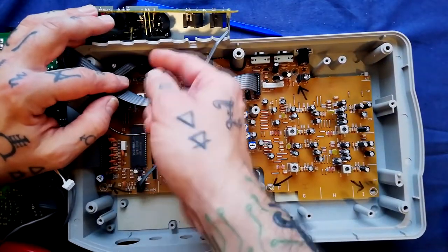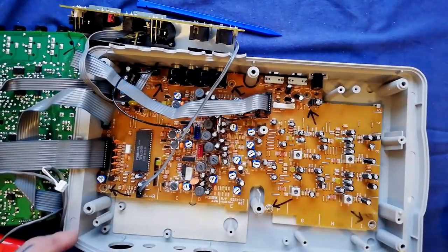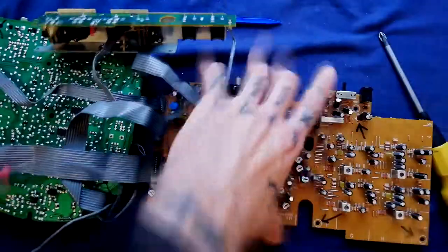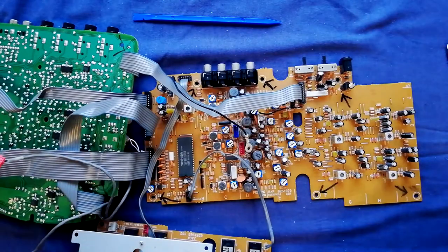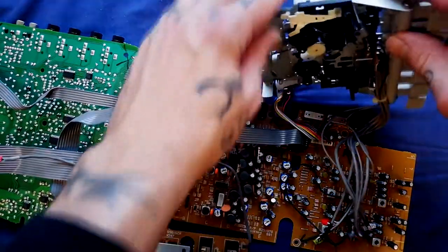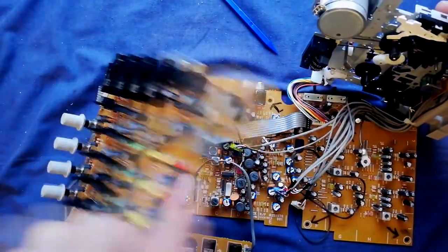There's another common ground connector going underneath to this piece of shielding, and the locations of the screws are two here, one here, one here, one here, and one more — six in total. I've only got two screws at the moment so I'll just remove those quickly. There we go — that's the electrical guts of it sitting pretty much separate. For testing purposes, if you needed to signal trace, you'd prop the cassette player off to the side and connect everything, then plug it in on a non-conductive surface to get access to everything you need.